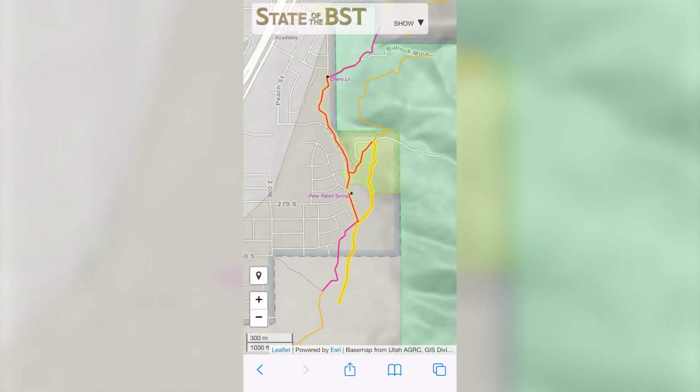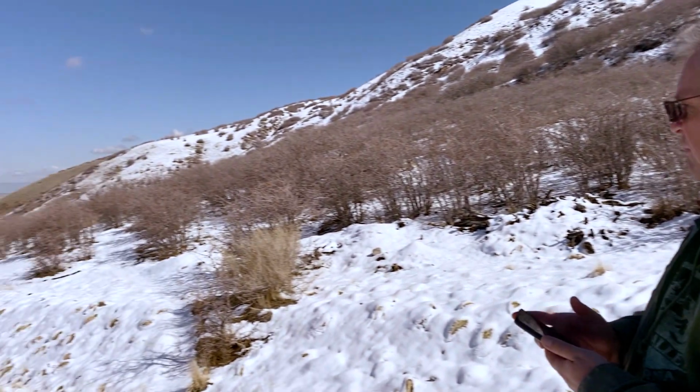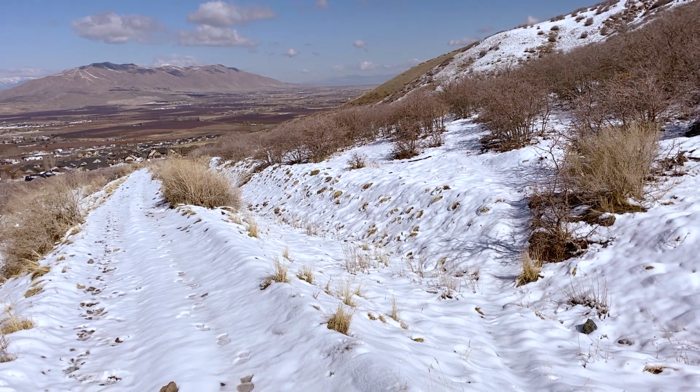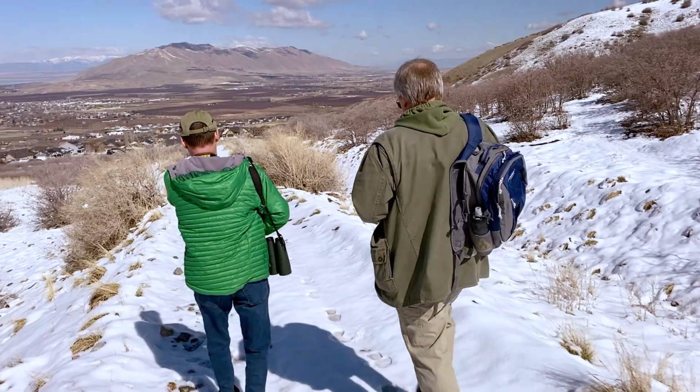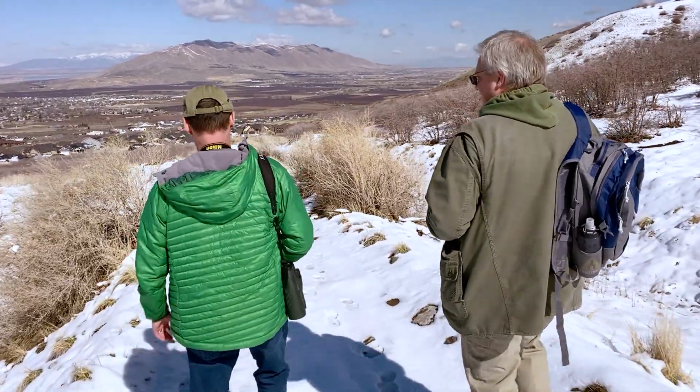Oh, the fourth category is there's nothing there now, but maybe one day they'll build something. It looks like I'm seeing a trail there, but it looks kind of too high, we need to go down further here. So let's keep going down and we'll find another place to cross over the ditch. I hope this ditch works. You know, it hasn't been tested yet.